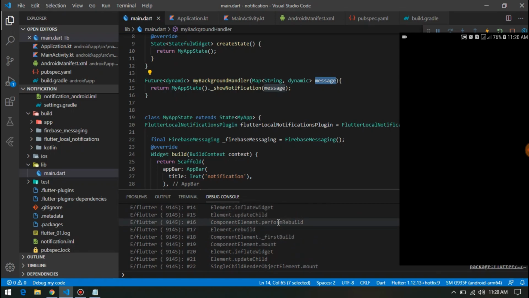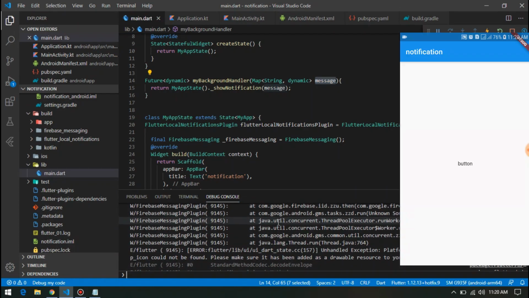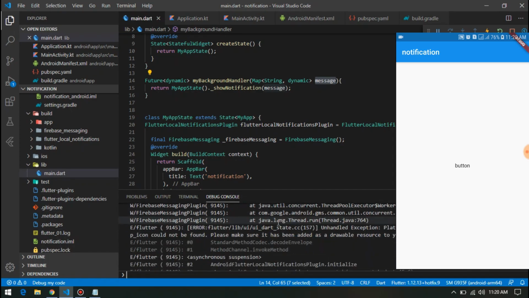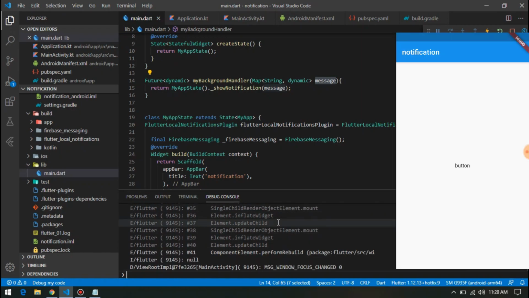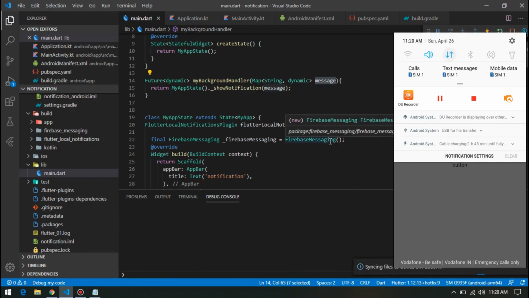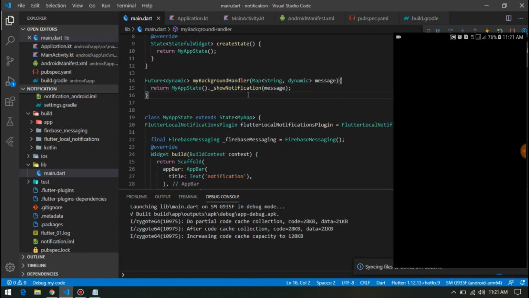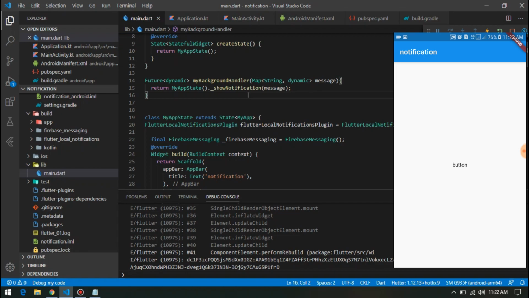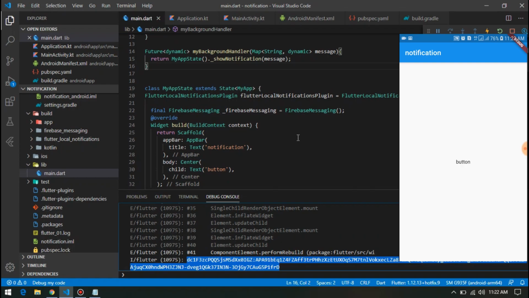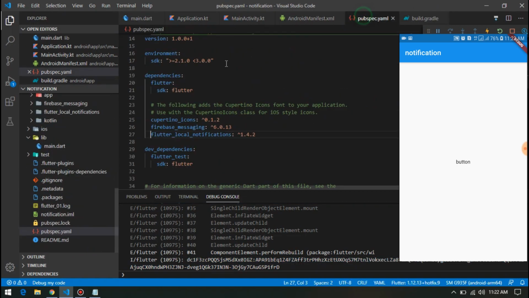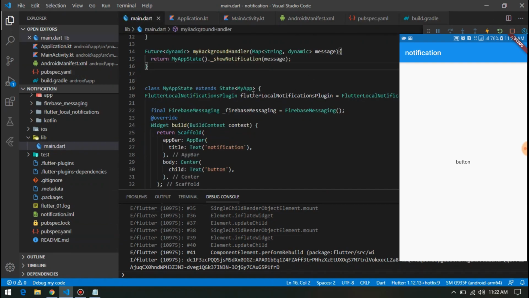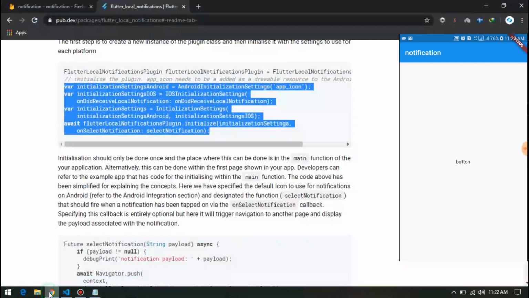All right, our app is running in the device as you can see in the corner. So, oh yeah, we have to have internet in our device so we can get the token for that. All right, now we have the token. To get this token, you have to have internet access in your phone. And also, I forgot to mention one thing. After adding this thing in build.gradle and also adding this one in Flutter, you have to have internet access in your computer. Otherwise, you'll get some error. So I'll copy this token here. And let's test our app.